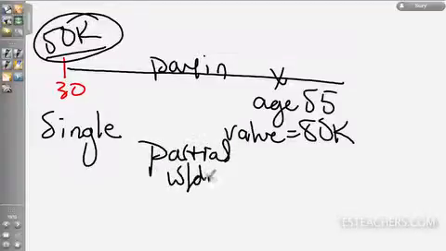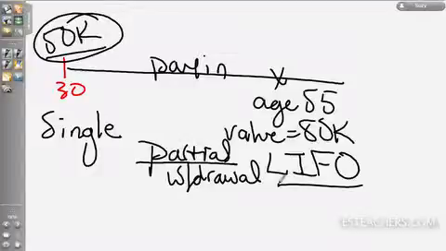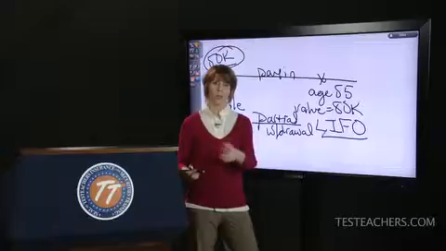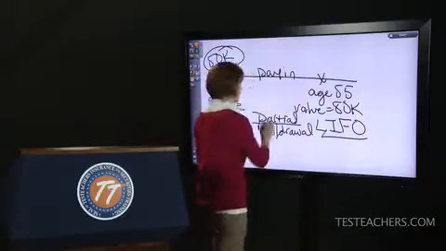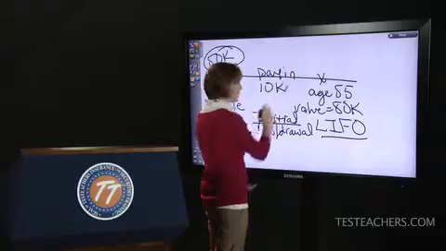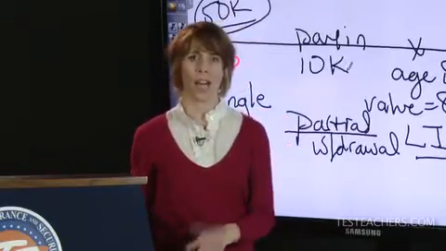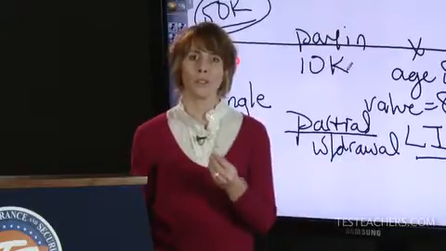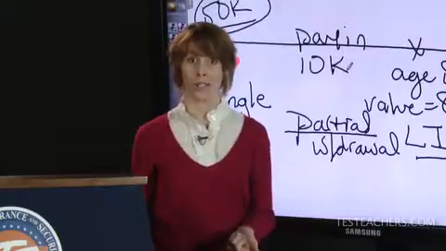The test wants you to know that when you take a partial withdrawal on an annuity product, the IRS always wins. They're going to tax this LIFO, which is last in, first out. Another way of saying that is that the earnings come out first. So if I decide to take a partial withdrawal of $10,000 in this product, I decide I want $10,000 out at age 55, they're going to assume that this is my earnings coming out, last in, first out.